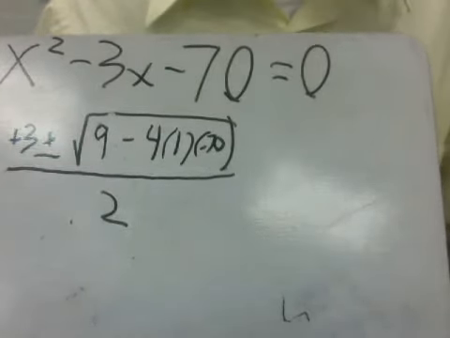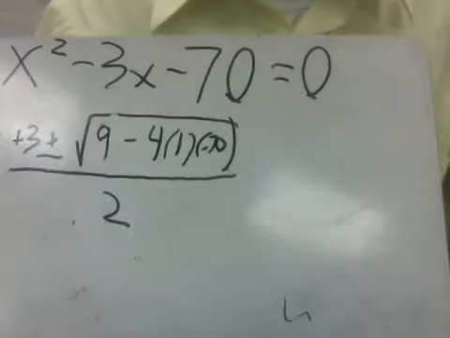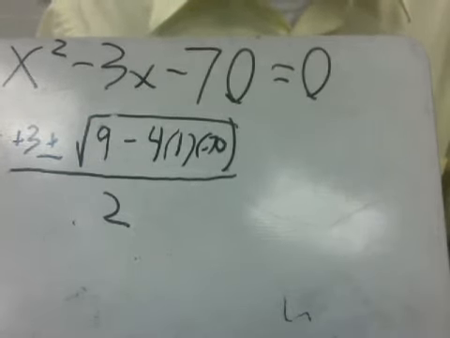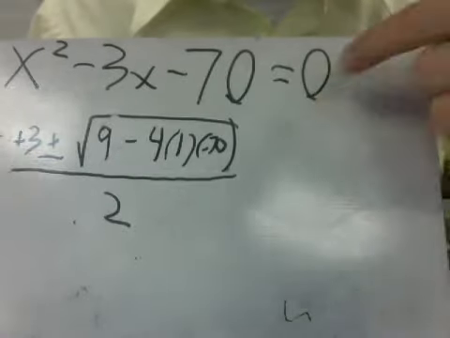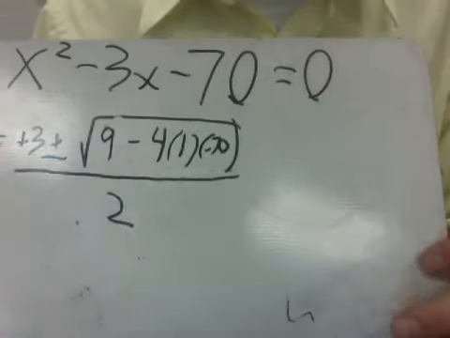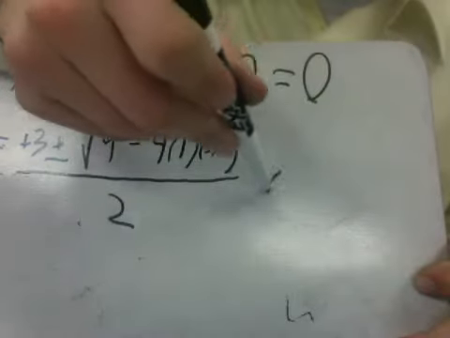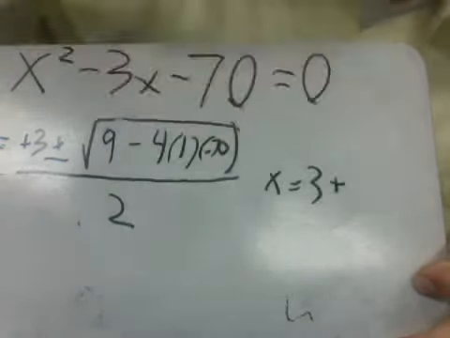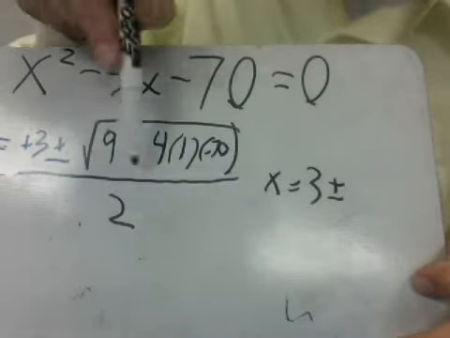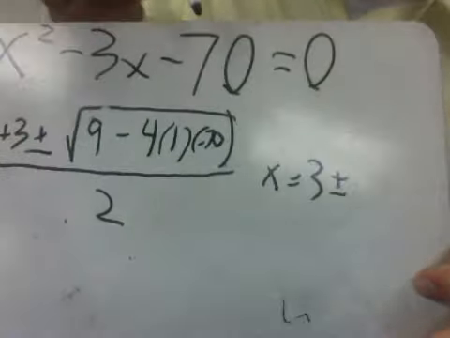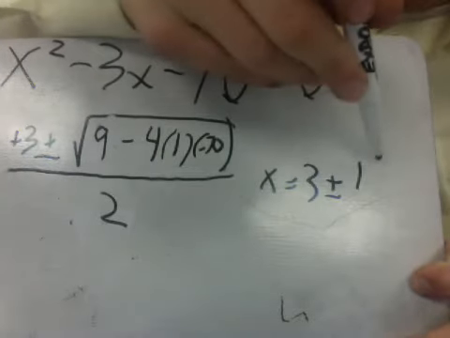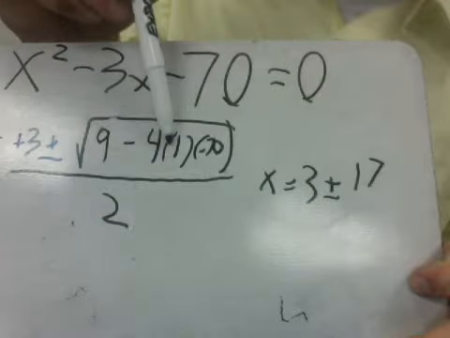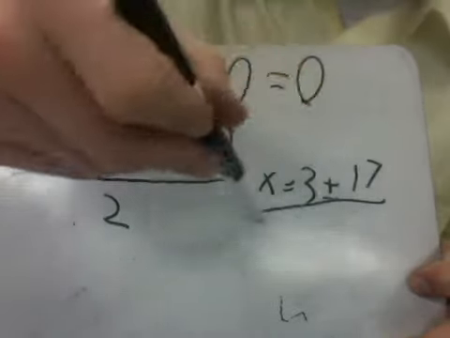So, kind of maybe practicing your calculator, seeing if you can get 4 times 1. You should get 17 out of this big ugly mess. What you should end up doing is writing x equals, I still have the positive 3, plus or minus, but now this whole top right part is just 17. So if you need to pause and figure out how to get 17 out of your calculator from this, then do that. And it's still all divided by 2.